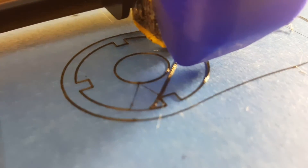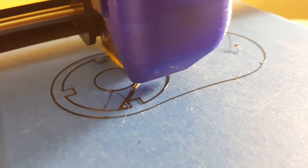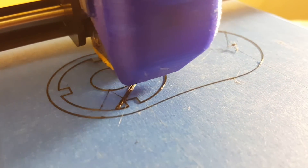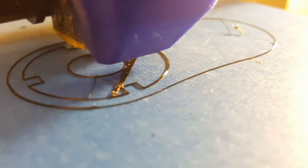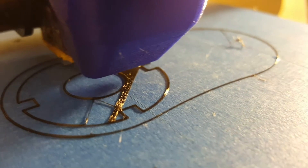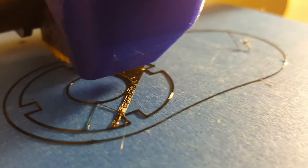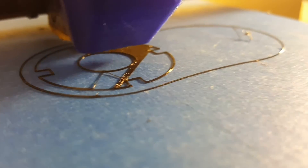We can see that those beads are going down perfect, right next to each other, no gap between them, a little bit of overlap. This is going to be a great first layer. Those lines are continuing to go down at perfect spacing, no gaps between them, nice interlayer bonding. This part will definitely not be warping by the end of the print — it's going to be on there solid. For releasing, I use cheap snap blade knives because they're super thin and flexible. You can bend them down on the bed, slide them underneath your part, and apply a little bit of torsion to pop them off.